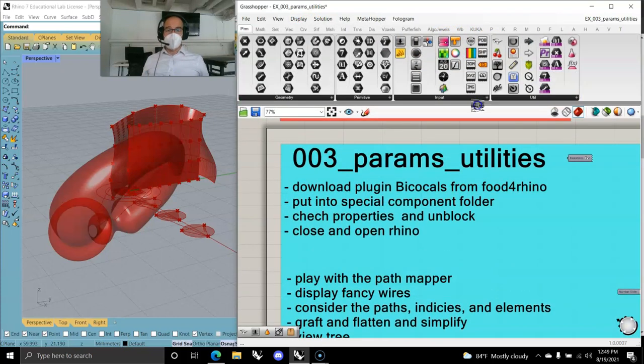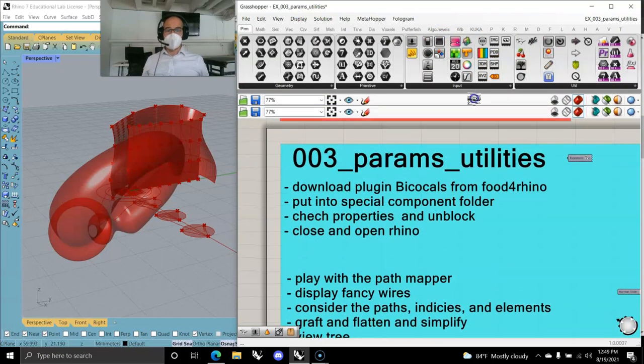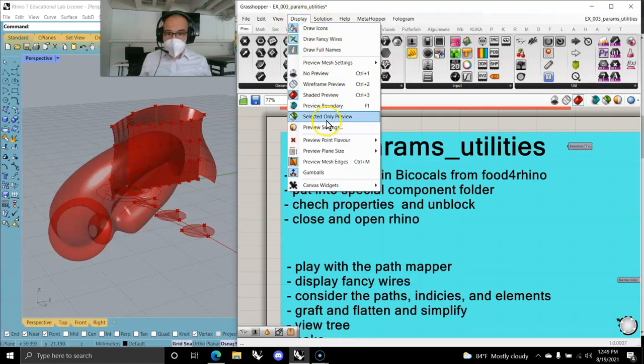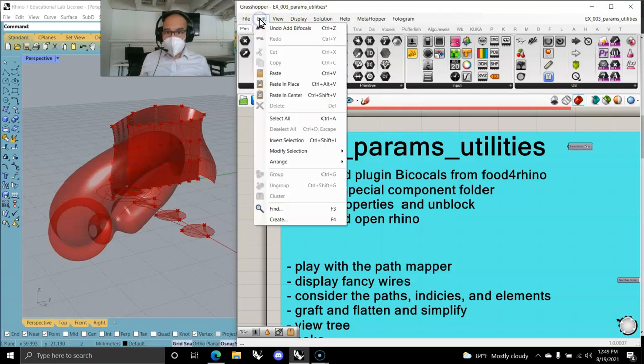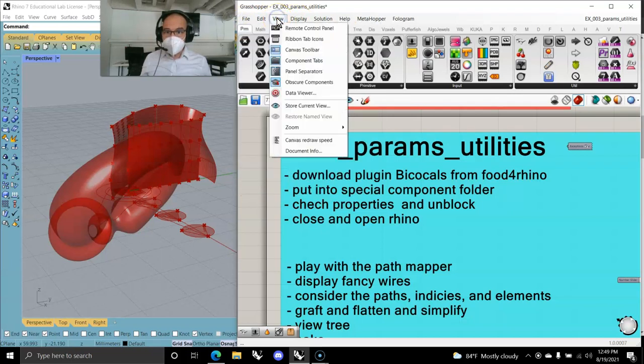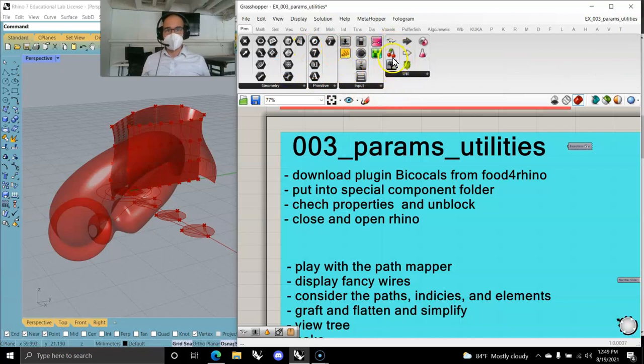There's a fellow on Parametric Camp, Jose Luis, that says pull this down to 3 or 4 bar tabs, so you can also go in and display. I believe it's here. It might be more on edit, file. There's a section in here where you can actually choose to view obscure components. And if you don't have that on, you're just going to have a very limited view of what's in here. And of course, bifocals comes up along with these other ones.